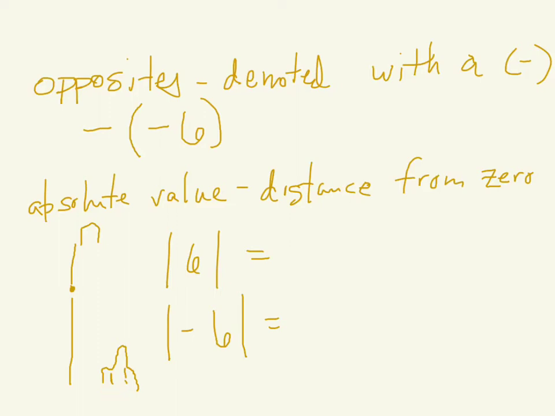So, when we talk about this, the absolute value of 6, and write this down please, is 6. It's 6 units away from 0 on the number line. The absolute value of -6, how far away from 0 is it? It's 6. So these two answers would be 6. There's only one caveat with that.